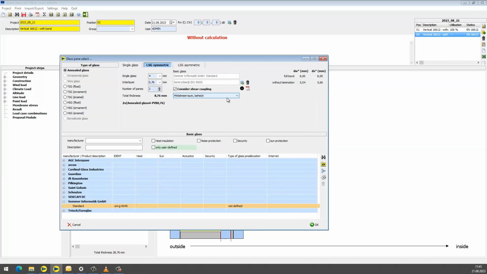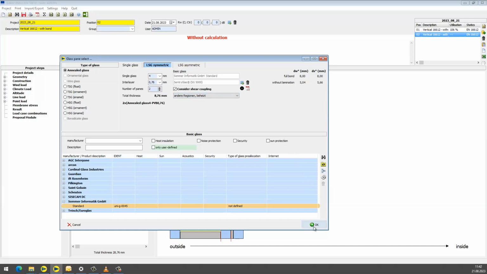And now I have to define the region and if the installation location is heated or unheated, because the EN 16612 differentiates between Mediterranean and other regions and also between heated and unheated. We want another region. We'll do the whole thing for something further north, and then we want to see the whole thing heated. Accordingly, these omega values are determined.